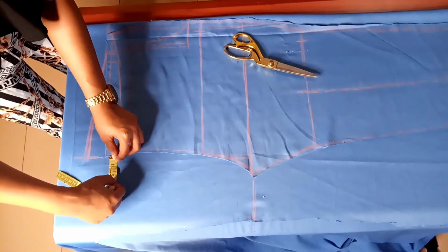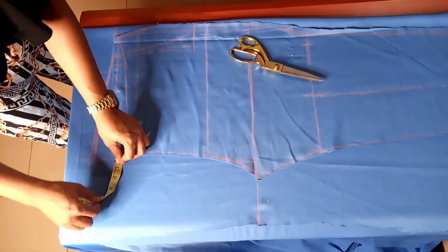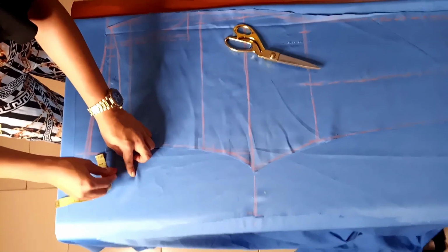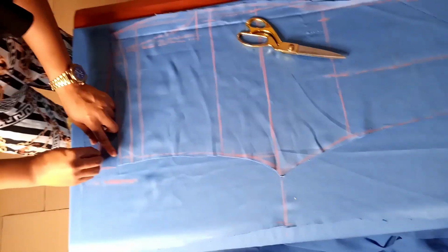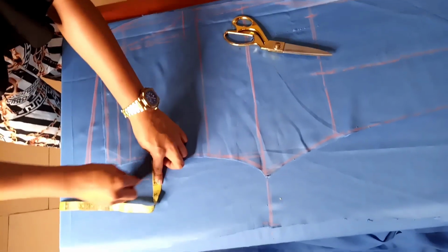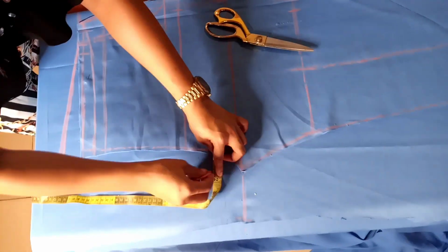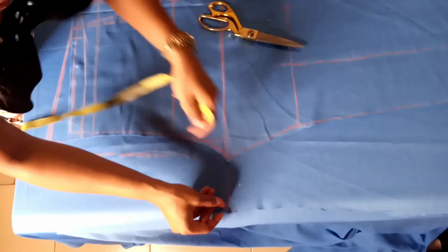Then from here I'll add my 1/2 inch. 1/2 might be too much, but I'm going to put the zipper behind, not in front, so I'll add 1/2 inch. Connect the line to meet. Same, take 1/2, 1/2. And from there I'm going to round it to meet my 3/2 here.